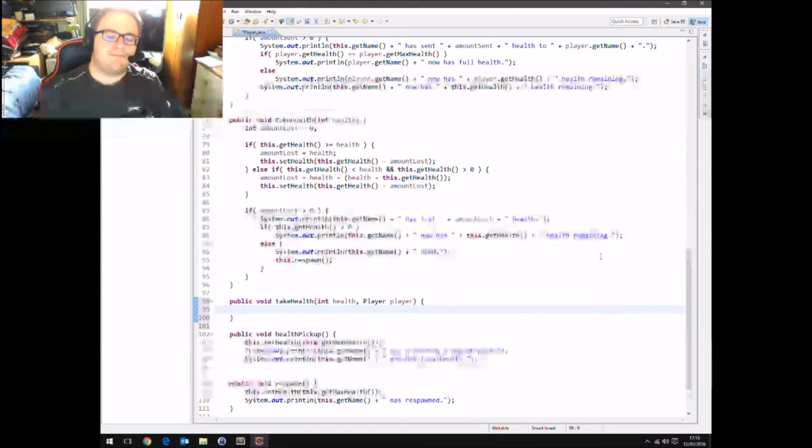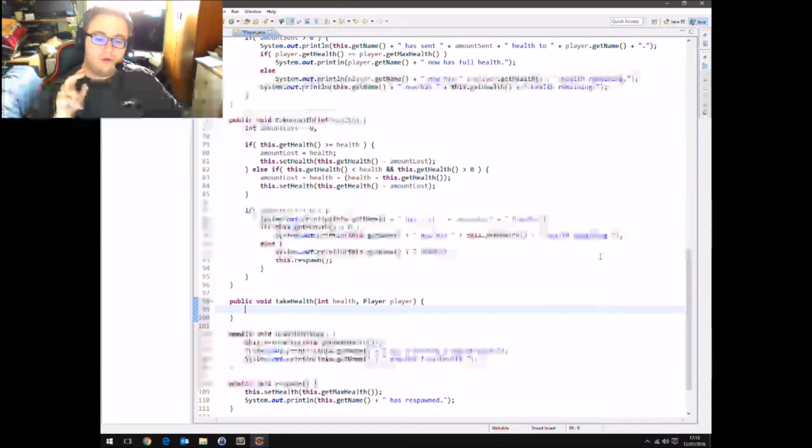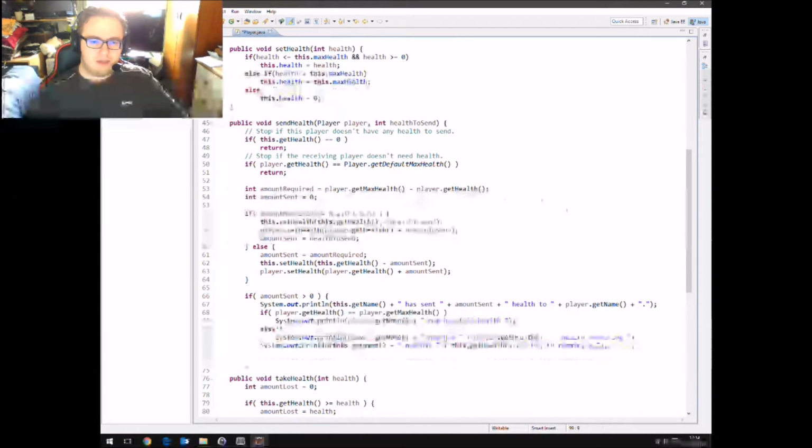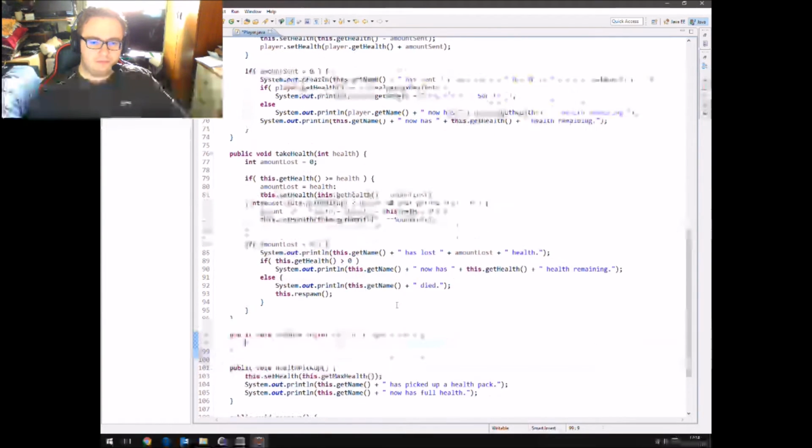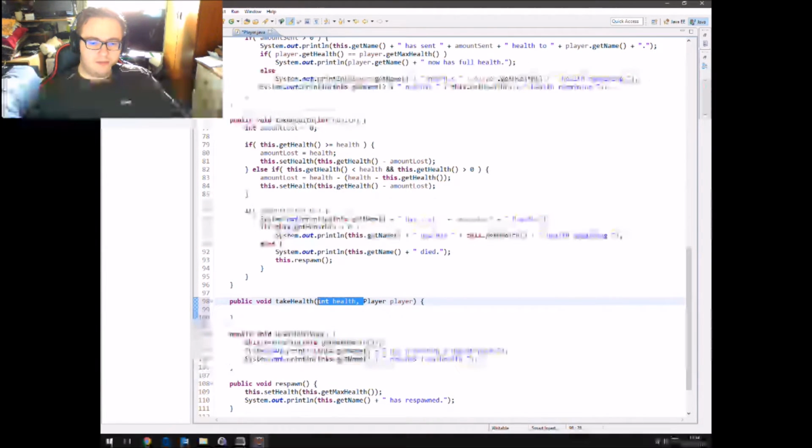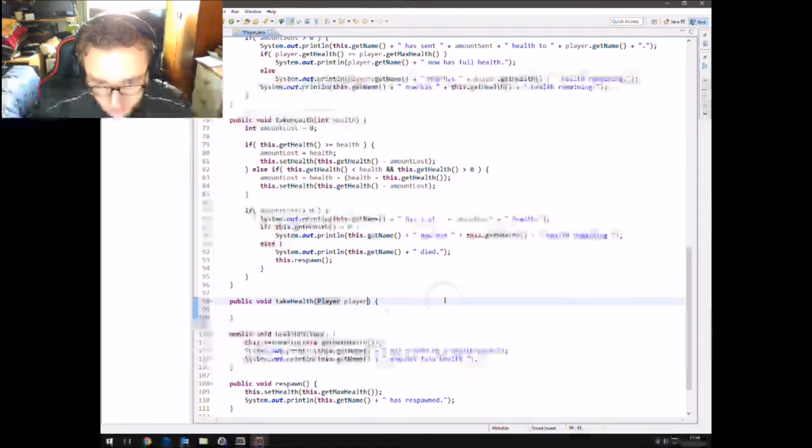That's interesting actually. I wonder if I should make it the current player that the health gets taken away from, and that the parameter is the player who is taking it away, or if we should actually say that the current player is taking health away from the requested player. Probably that, because that's how I've done so far with, where is it? It's up here, with the sendHealth. I should probably make the parameters in the same order actually.